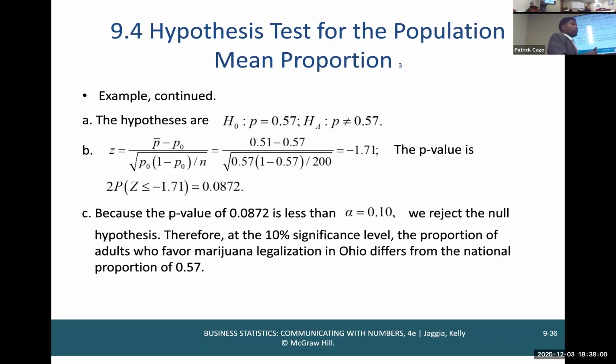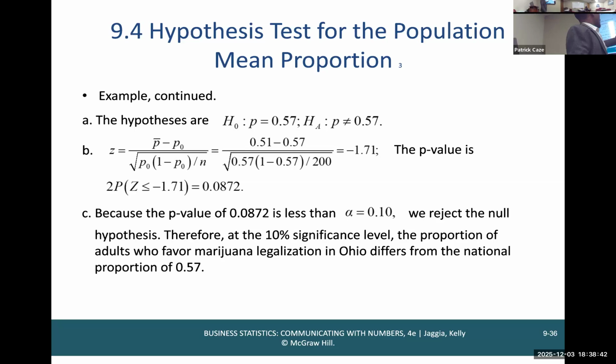When you just use the not-equal sign, you're saying, I don't know if it's less than or more than, I just know that it's different. The null is equal to 0.57, the alternative not equal to 0.57. I don't know what it is, but I just know that's not it. So we have to account for both sides, because it's symmetrical and normally distributed. We multiply the 0.0436 by 2, which gives us 0.0872.